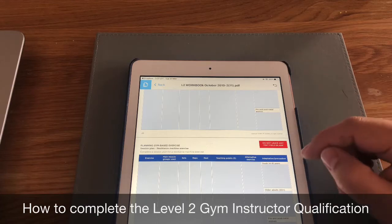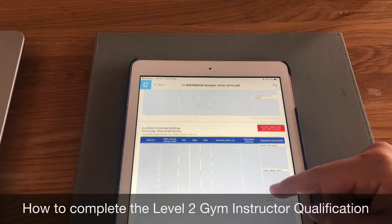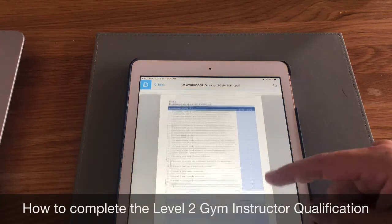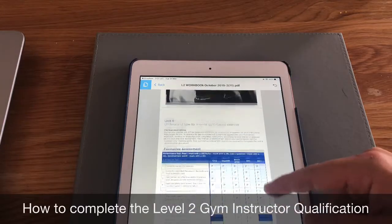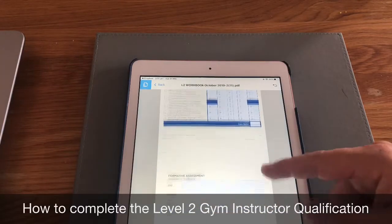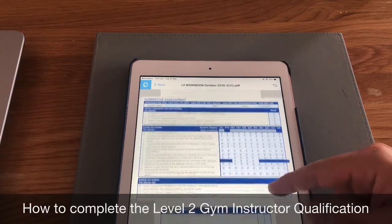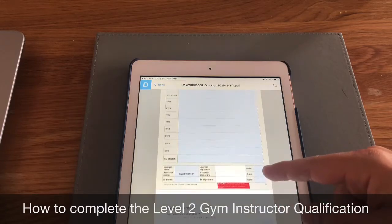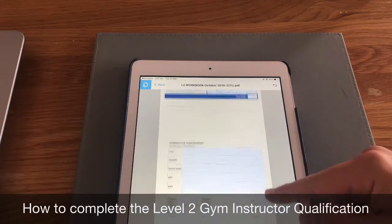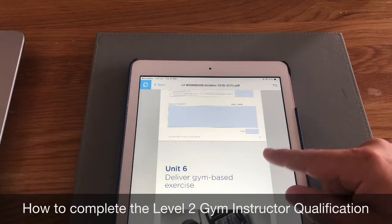So we've got CV, we've got fixed resistance, we've got free weight, and we've got body weight. So all of them need to be completed. We then come down onto our Unit 6, and our Unit 6 is delivering our workout. So we have CV1, CV2, CV3, we have fixed resistance, all of them. And this is what you do in your main workout program. We'll be doing this and we'll be going through this together, so I'm not going to be talking too much about that aspect.